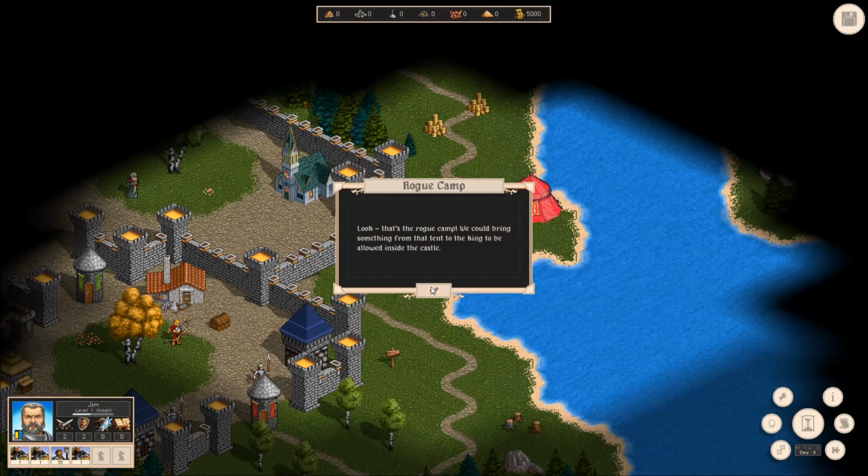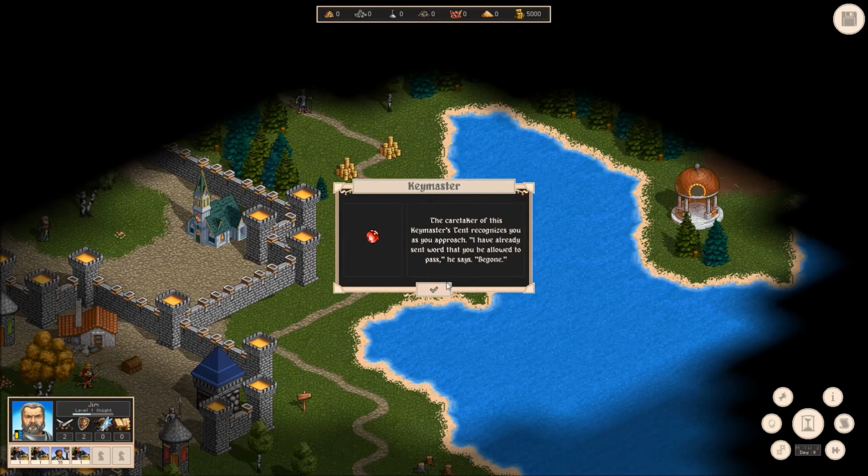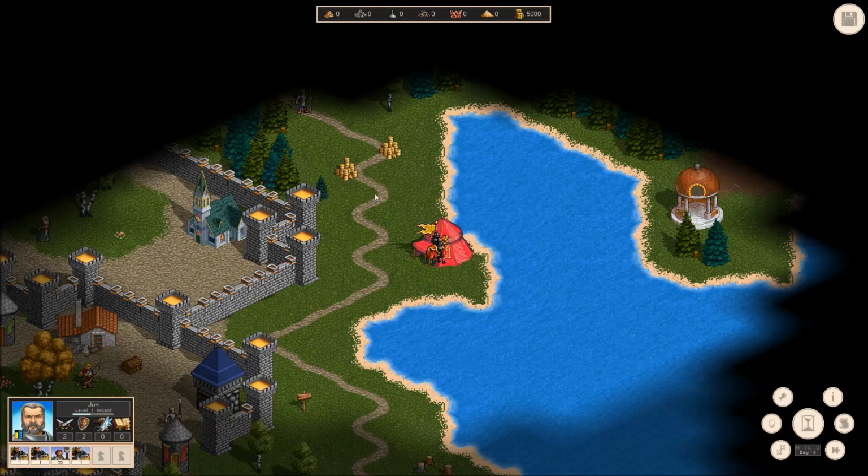Look, that's the rogue camp. We could bring something from that tent to the king to be allowed inside the castle. Alright? The caretaker of this Keymaster tent recognises you as you approach.